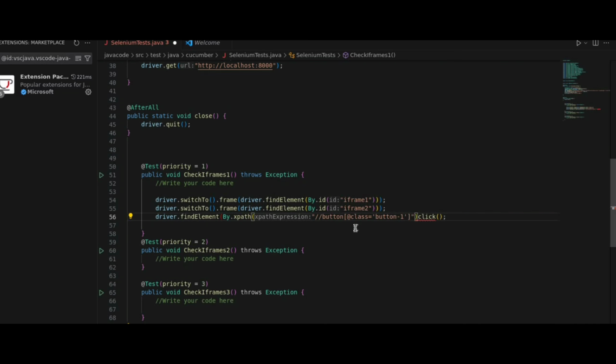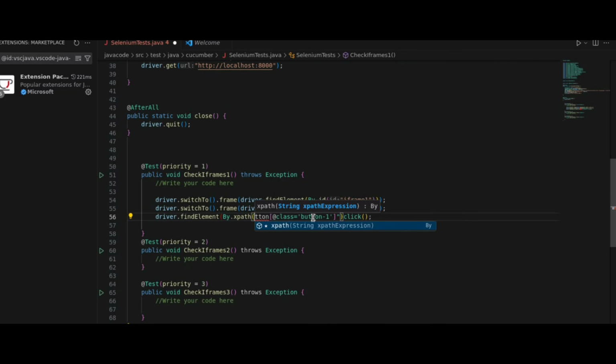If we are facing this type of error, we will remove this suggestion they are sending us. Let me load it. By XPath, and then we have to give the value of that XPath.